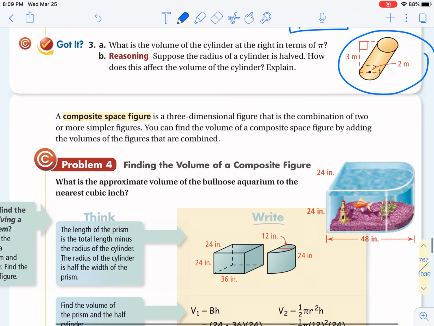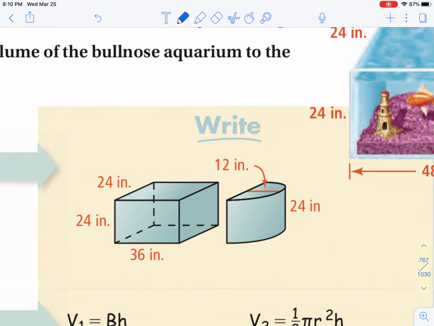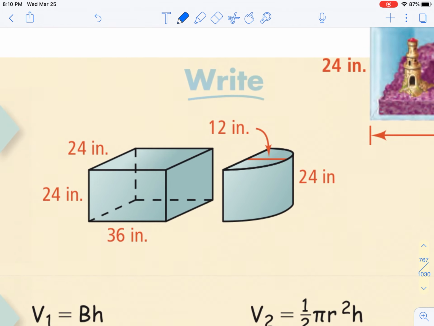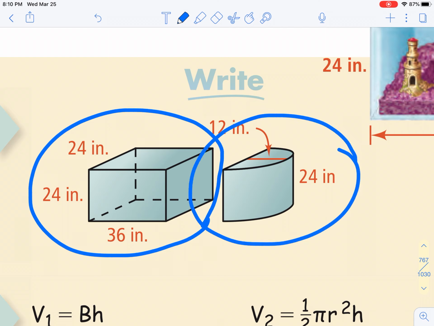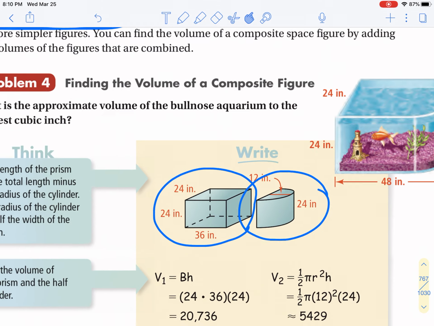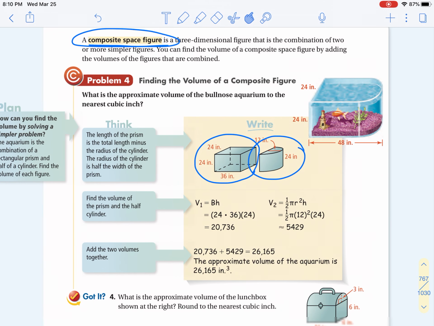I guess we can talk about these for just a little bit, I won't get into too much, but the composite figures, all that means is we are taking a couple figures and smashing them together, right? And then what we need to do is unsmash them and figure out what we are working with. So in this particular example, we're going to take this volume of a prism, and this volume of a cylinder, but we're going to cut that in half and basically add them together. So use the same equations, guys. Just piece it together. Shouldn't be a big deal.